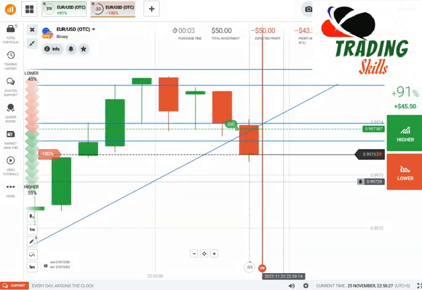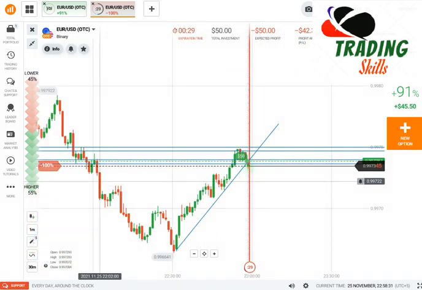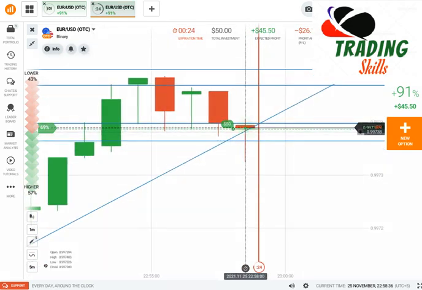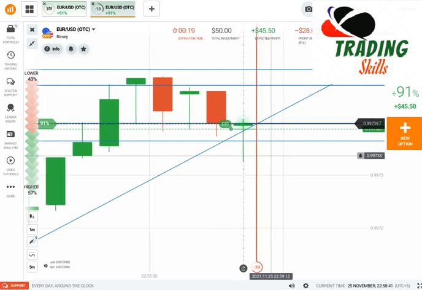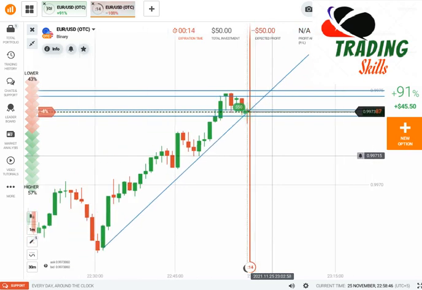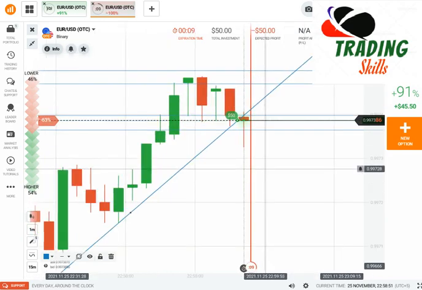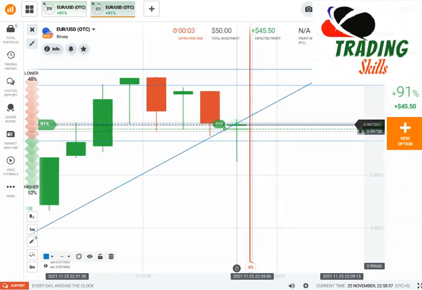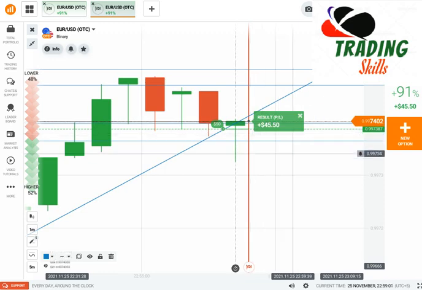So let's analyze again because sellers are trying to show their presence a bit more higher than the previous one, but for me the candlestick has to close above our entry point because these are perfect analysis. So if I am doing the analysis perfectly, then I think there is no need for the candle to close against our trade. So we will wait and let's hope for the best and we will win. So now you can see I won this trade.